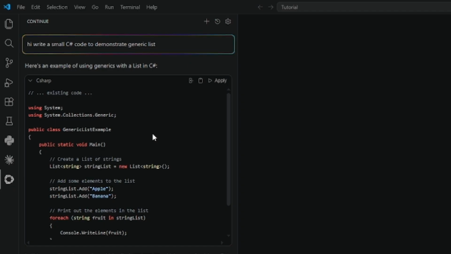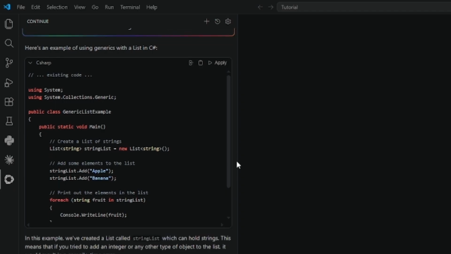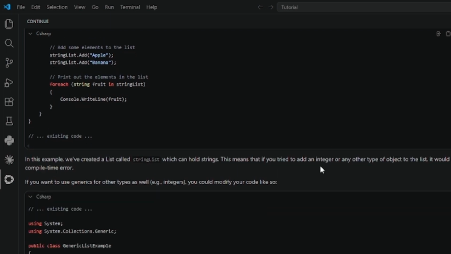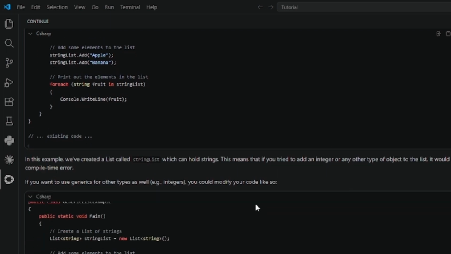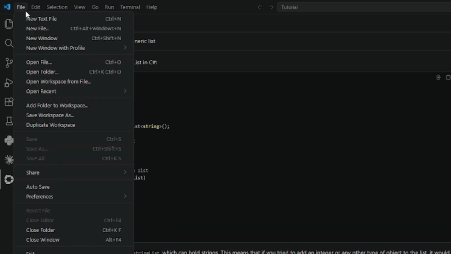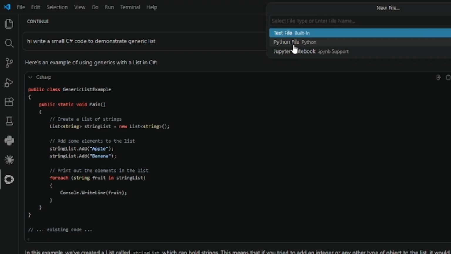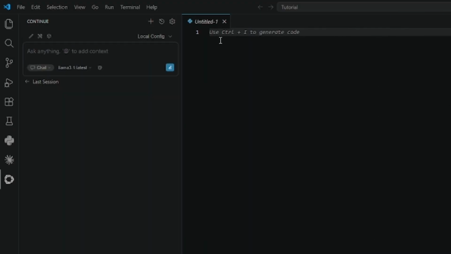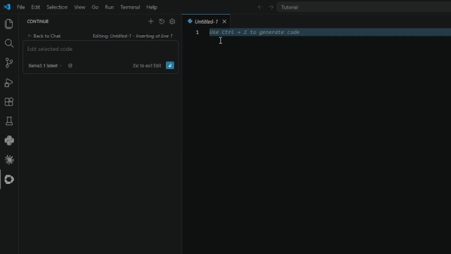So this is one mode where you can work like a chat, which is pretty good. And then you have another mode as well, just like inline, right? Let's say I'm in Copilot or Claude, and you have files open, and then you can ask Claude or Copilot to make a modification or write code for you. That mode you can also use.